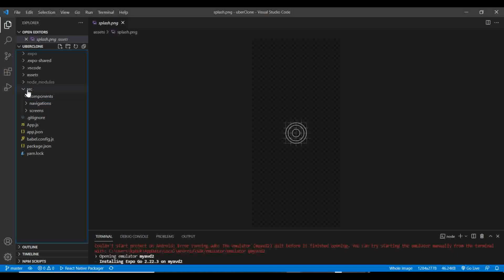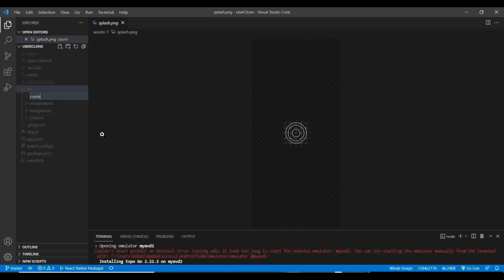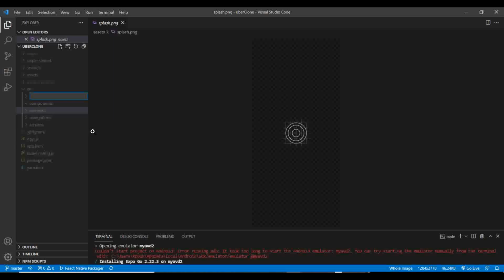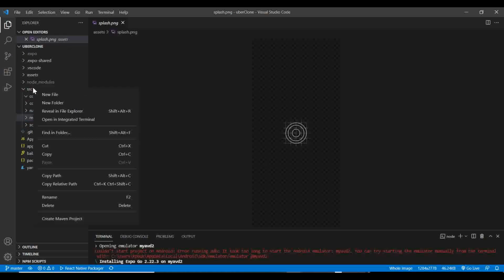Okay, also create another folder. Call it context, because you're going to have to manage some data at a global level. So we're going to create some context in this project. Create another folder inside this source folder, call it reducers, and create again another folder, call it global.